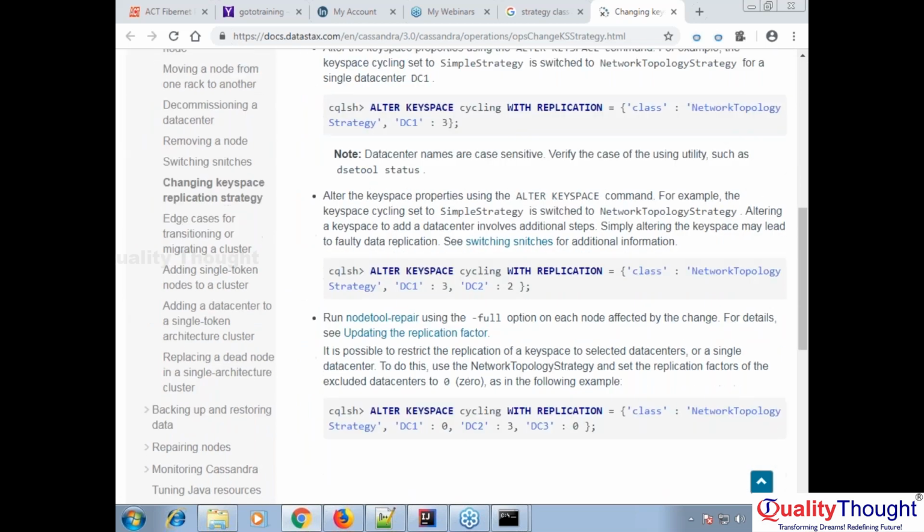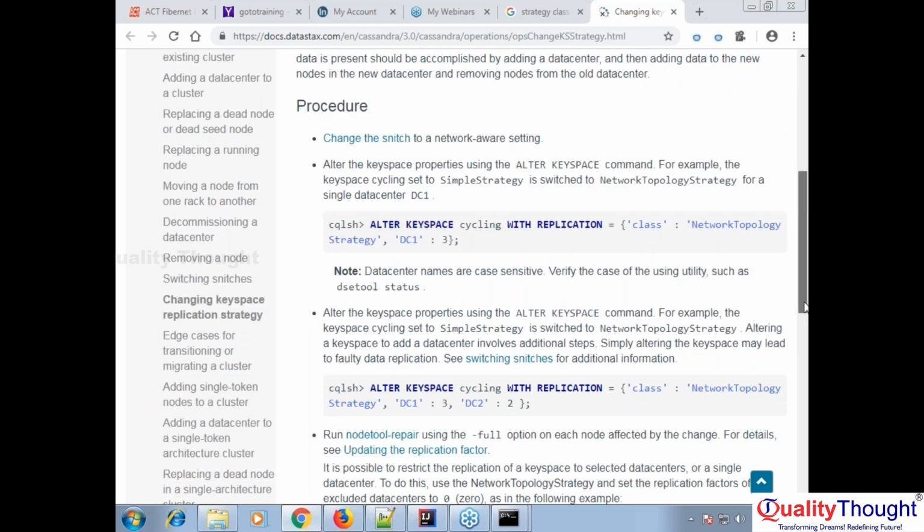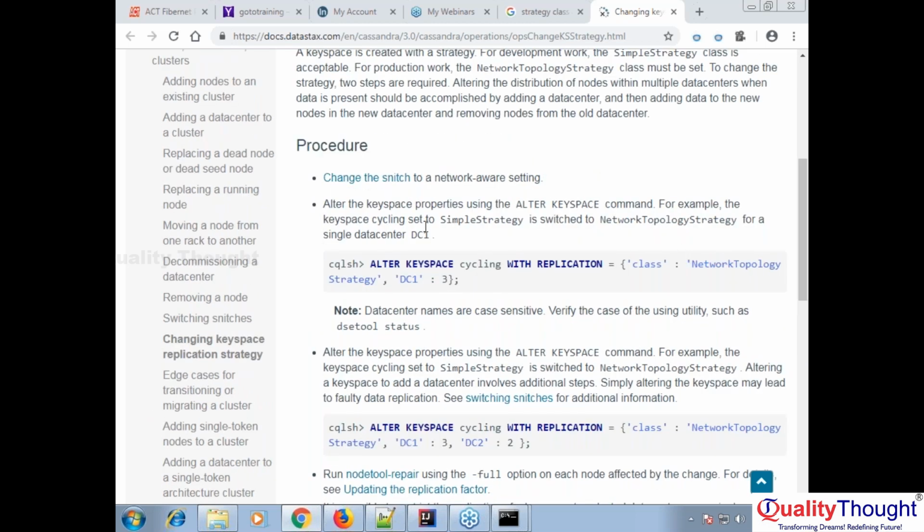Mainly we have the simple strategy class and the network topology strategy class.